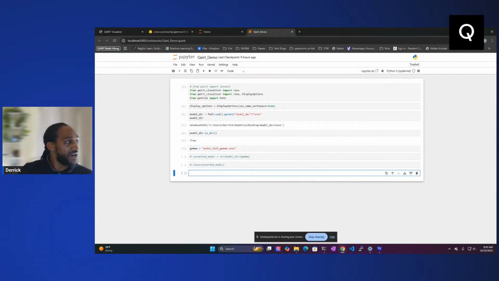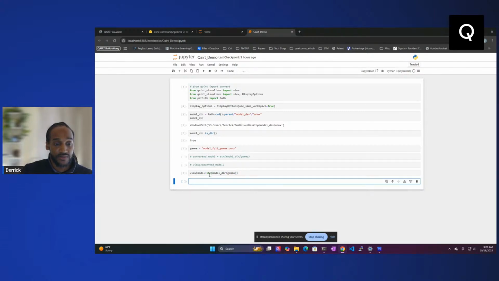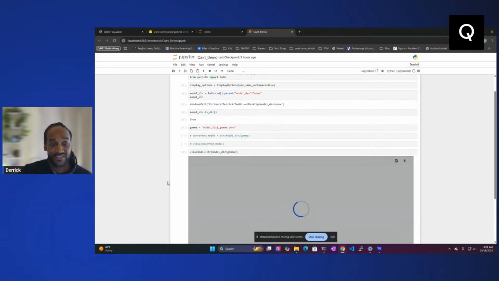Okay, so now let's say, oh, this is going to be live. Let's see if this works, because I actually didn't test this one. And then we want to get out of a pathlib. Okay, look at that.